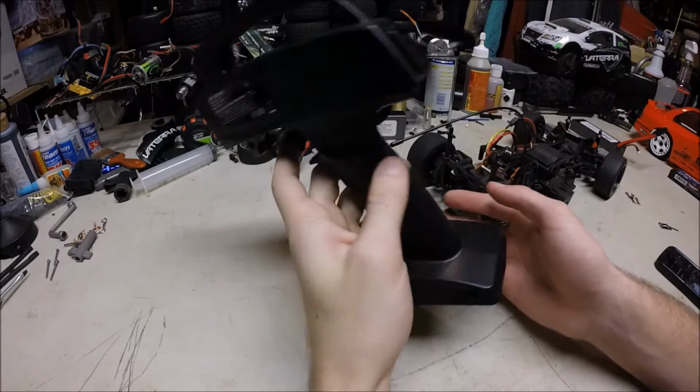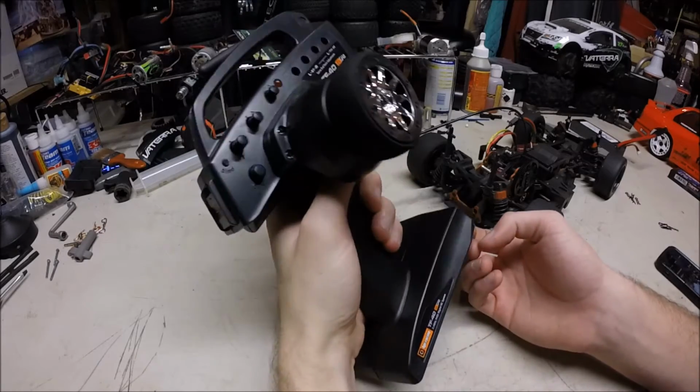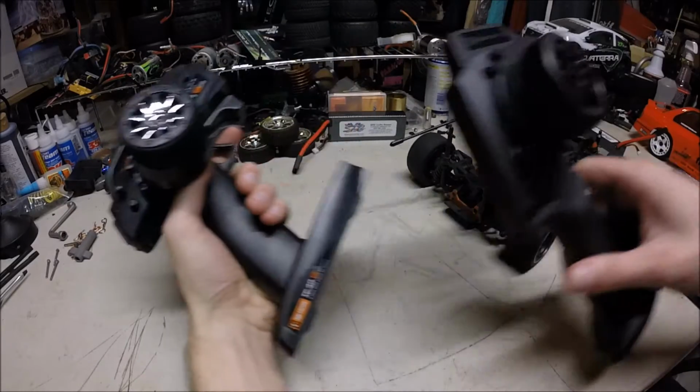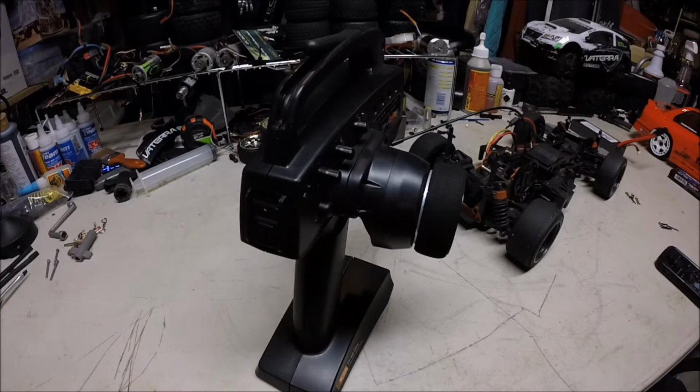It's a pretty solid unit. I don't see any need to replace it anytime soon. It's not the greatest, you know. It does feel kind of cheap, but it's definitely better than, say, the HPI TF11 that comes with the RS4. This thing is just a joke. So it's got a fairly decent radio for an RTR.